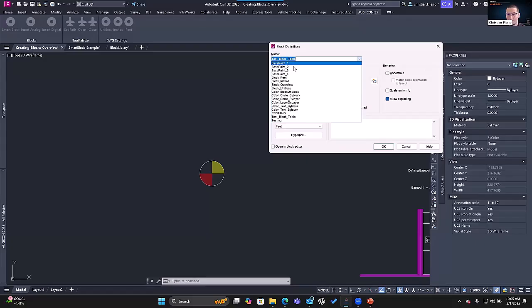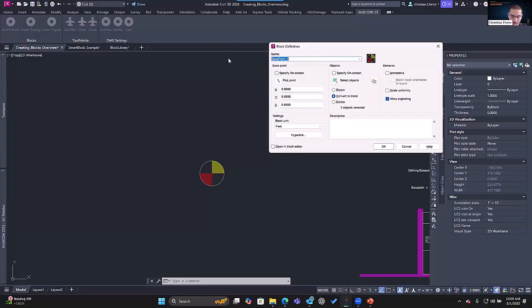So the majority of my blocks' naming format is covering what exactly their purpose is in my drawing. So for this example, we're just going to call this test and creating block. So this is my intention. I'm creating a block that's a subcategory of, let's say, a test, right? It would be like my main category. So that's how I'm mentally breaking this down.